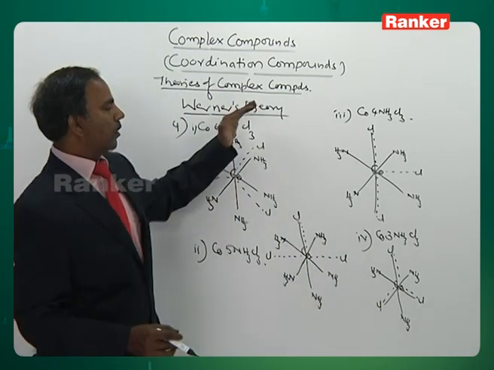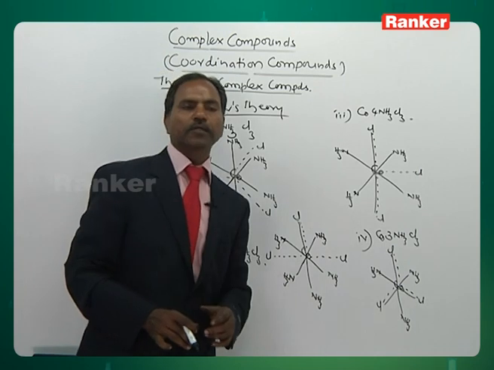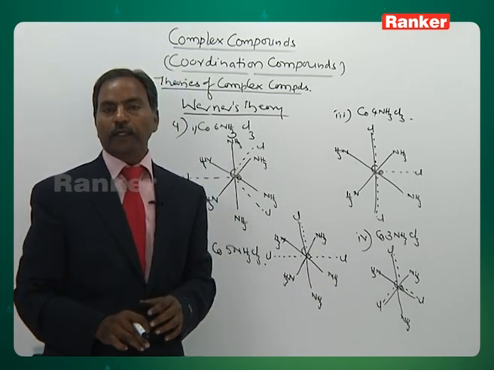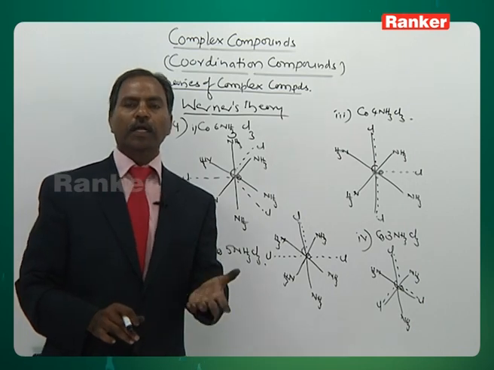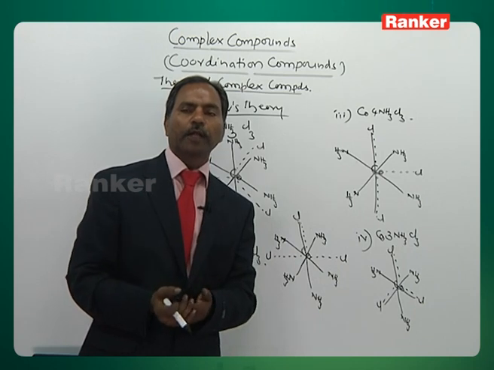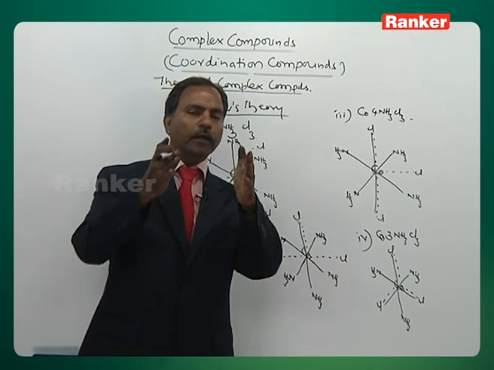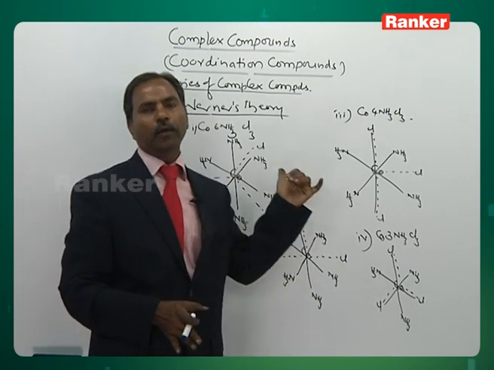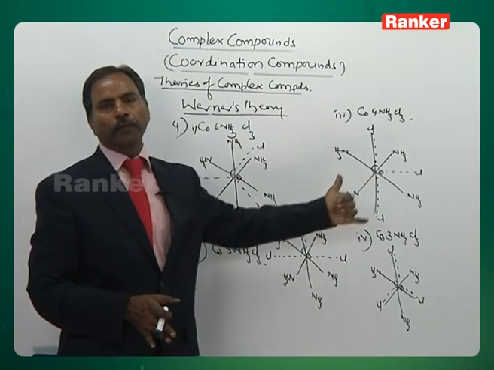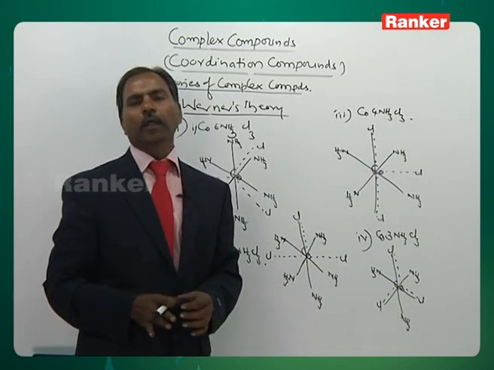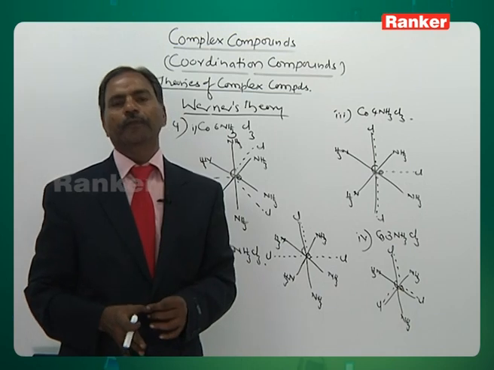Like this, according to Werner theory, whichever is satisfying primary valency is shown by dotted line, and whichever is satisfying the secondary valency is shown by solid line. But often a ligand may be satisfying primary and secondary, which is shown by solid line and dotted line, and that is said to be a dual ligand. There is no dual ligand, 1 dual ligand, 2 dual ligands and 3 dual ligands. This is about the different postulates of Werner's theory.